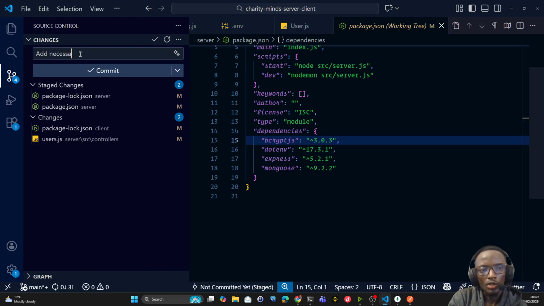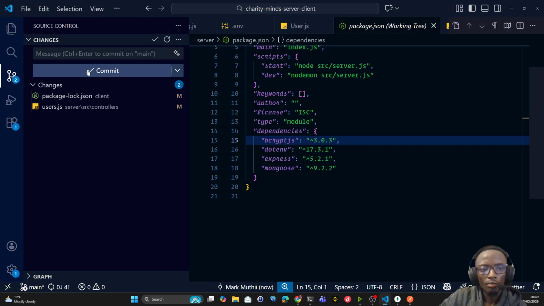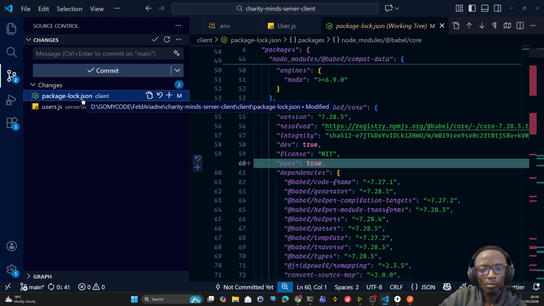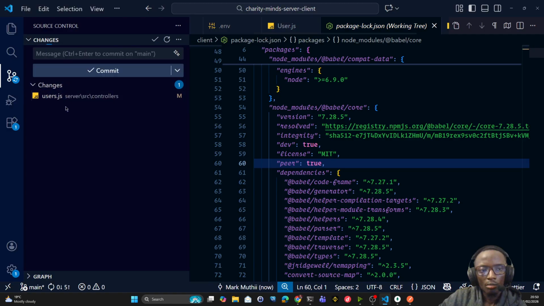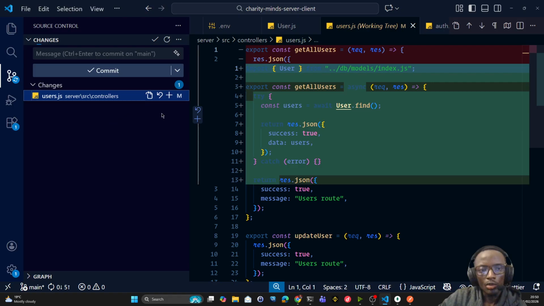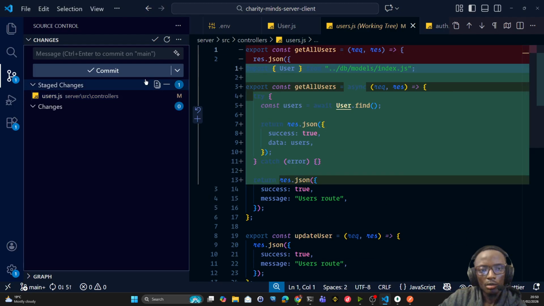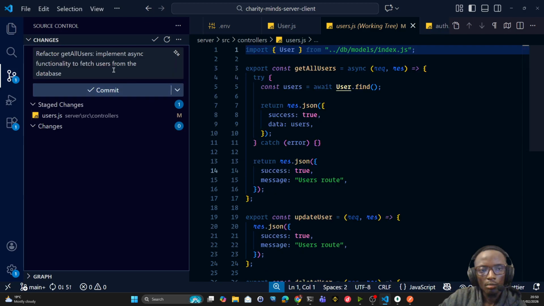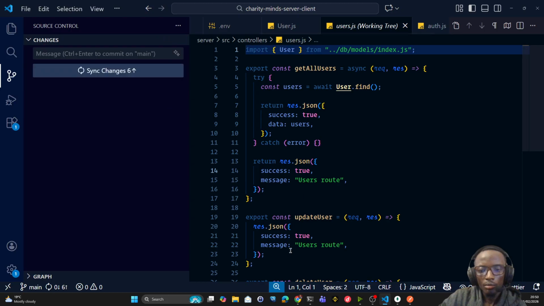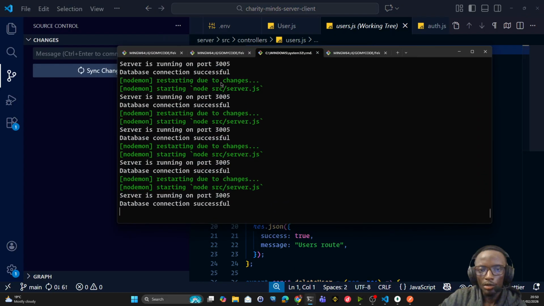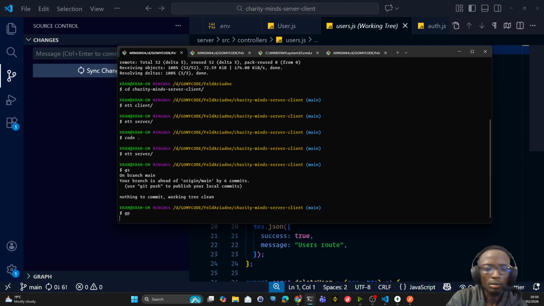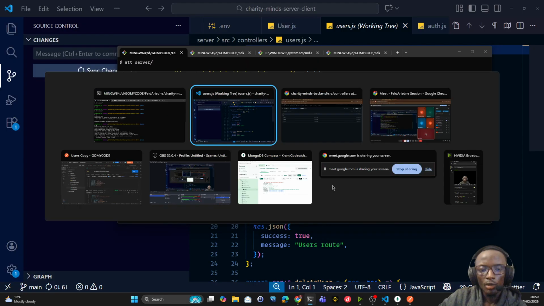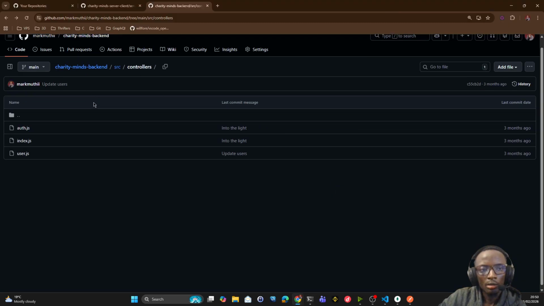Add necessary packages. Users, get all users. Okay, I'm going to put this over to the repo.